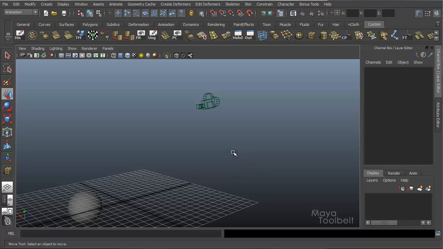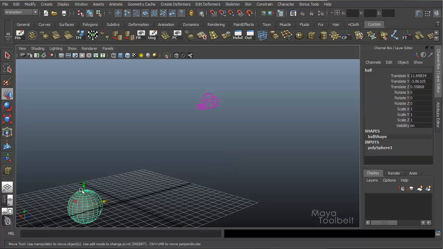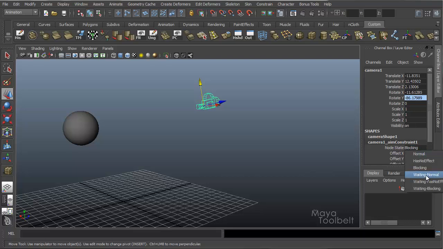If you have a kind of lower end machine, sometimes trying to update the scene every frame as you're moving the object around can be hardware intensive. And so what that allows you to do with the waiting is that it will wait until you finish moving the sphere, and when you let go of the mouse button with waiting normal, then the constraint will switch over to the sphere's position, as opposed to always aiming at the sphere while you're moving it. It just makes it a little less hardware intense.